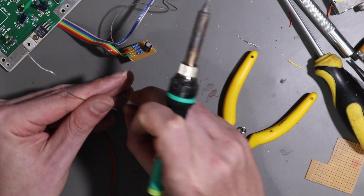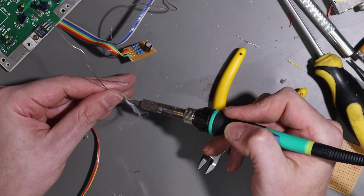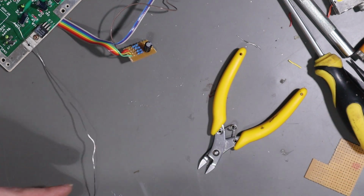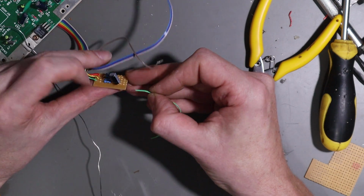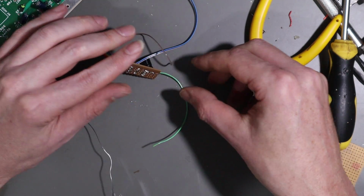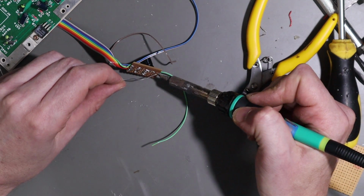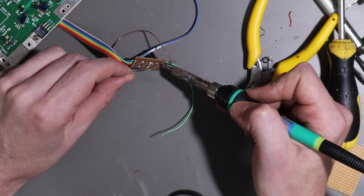And our green wire. All right, and we simply put these in the same order as at the other end. So green goes to green, etc., etc. My green wire ended up separate for some reason, but that's all right. Hopefully it'll make this a little easier.